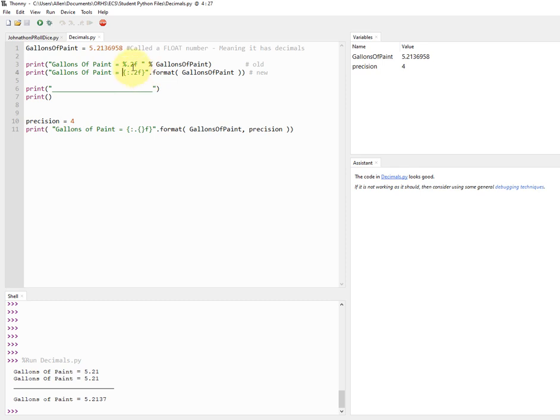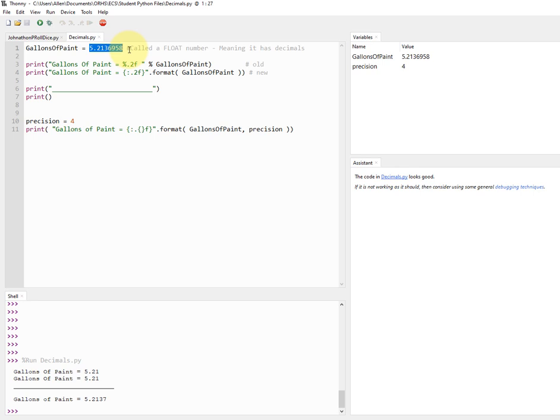So basically when you're looking at this, you have %.2f, which says this whole thing here is what they call a format specifier. It starts with a percent symbol. That means it's a format specifier. The .2 means 2 decimals. F means the number that you're going to control this with is a number that has decimals.